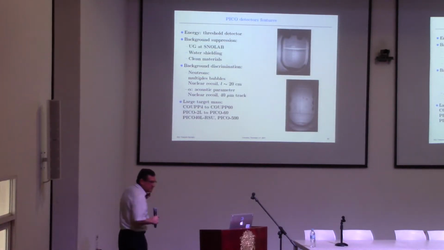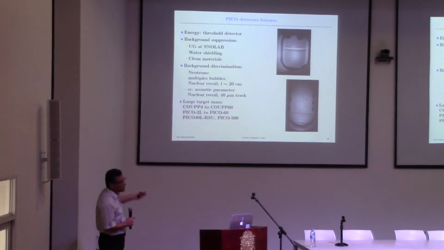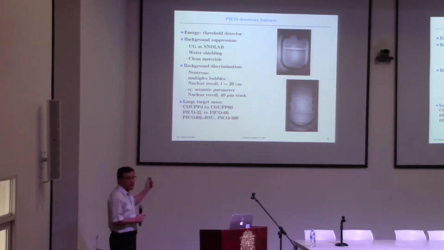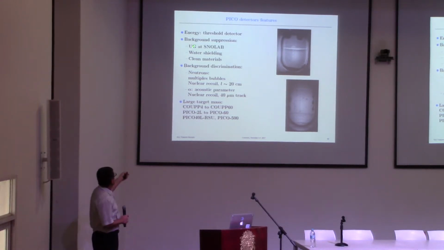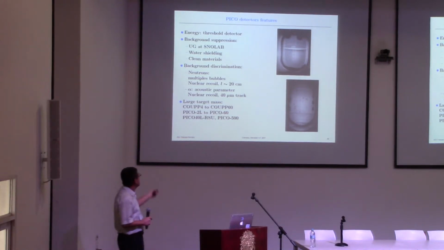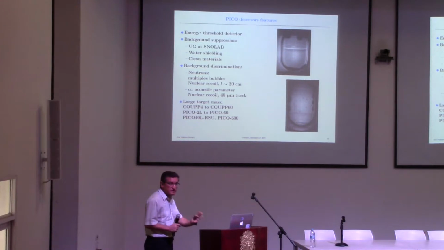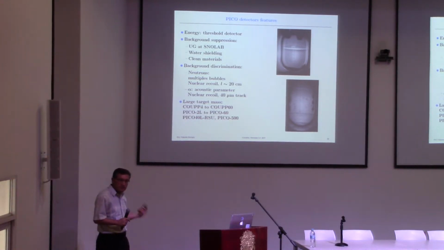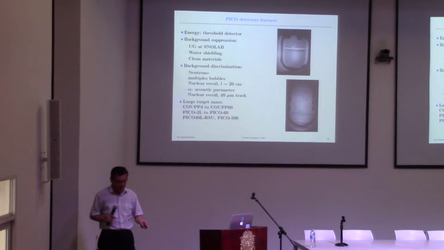And in that recipe that I showed you about dark matter detectors, this is a summary for PICO. We have a threshold detector. We cannot measure the energy event by event, but we can do a scan, of course, at different thresholds. For suppression, we are underground at SNOLAB, we have active and passive shielding of water, and we did a careful selection of the materials. Then for background discrimination, we're insensitive to electrons and gammas because of the thermodynamic parameters of our detectors. For the neutrons, we can discriminate the multiple bubbles or know that we have a neutron background, and the alphas we discriminate with the acoustic parameter.